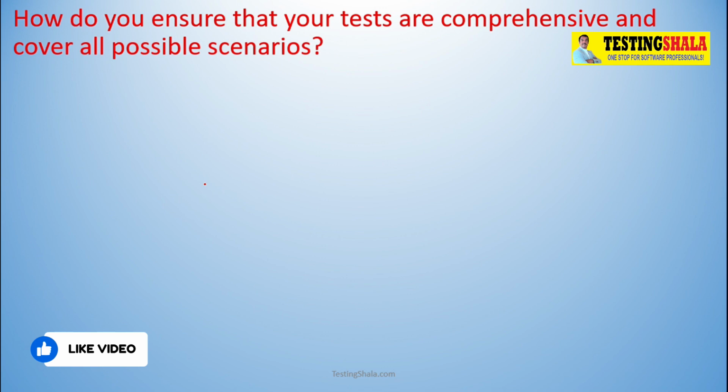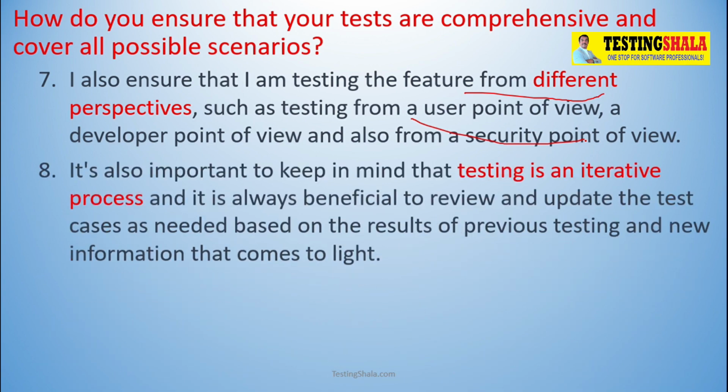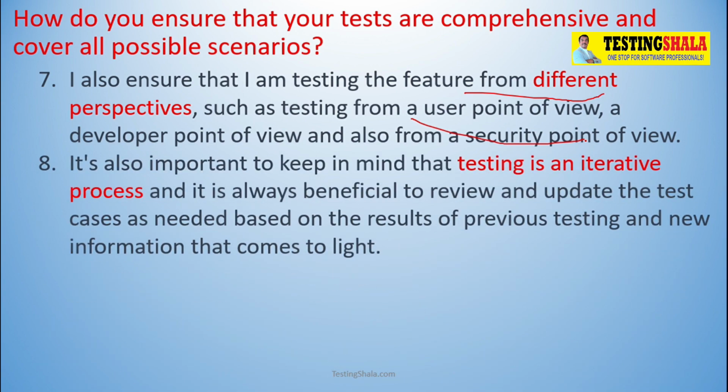The seventh one is, apart from whatever we just talked about, the various different techniques, we should also test or identify by looking at different perspectives as well, like the user point of view, development point of view, or security point of view. If you go and validate all those aspects, then we should be able to include all those tests as part of our test scenarios.